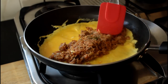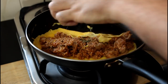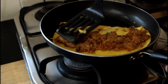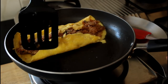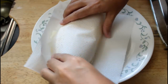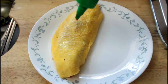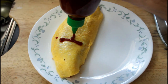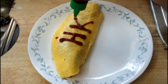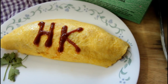Once the egg is nearly done, we are going to add in the fried rice. Then what you want to do is fold over the eggs from both sides. The Japanese are very talented and they do these fancy moves on the frying pan and make it look so easy, but it is really difficult. I somehow managed to get it all together and then straight away onto my plate. Then you take a kitchen towel and just shape your omu rice so it looks nice and pretty. I am going to finish it off with some hot sauce — and I am going to write 'Headbanger's Kitchen' on the omu rice with it, just because I can. And that's it — your omu rice is ready, and oh my gosh it looks delicious.